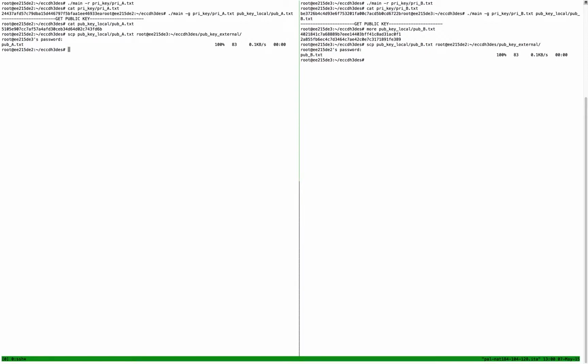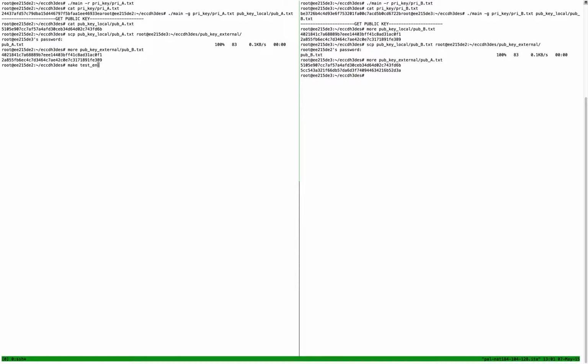So now person B has the public key of person A. And I will show you the key that I got from person B. Oops, and I'll show you the key that I got from person A. Using these two keys, we're going to have to encrypt the file with them. So in this demo, person A will be doing the encryption and person B will be doing the decryption. So to do that, we'll run the command make test_encrypt.